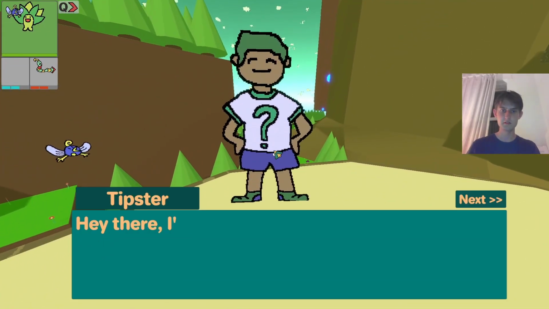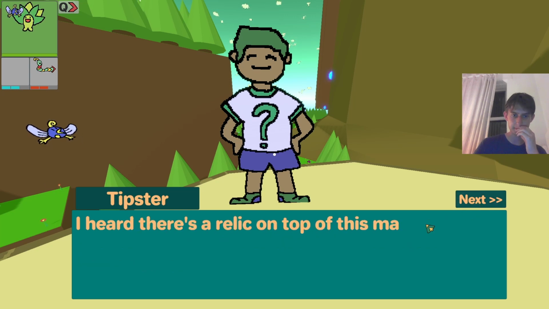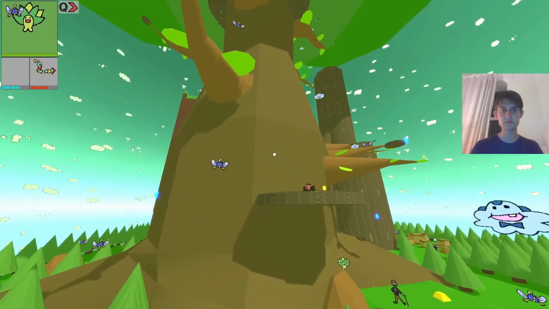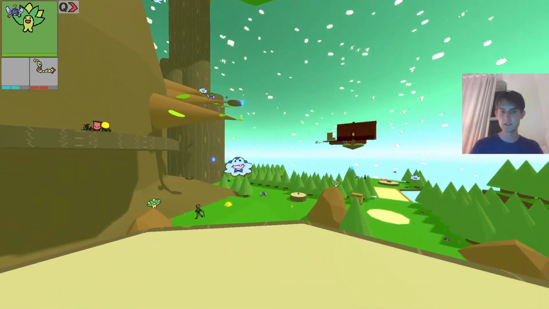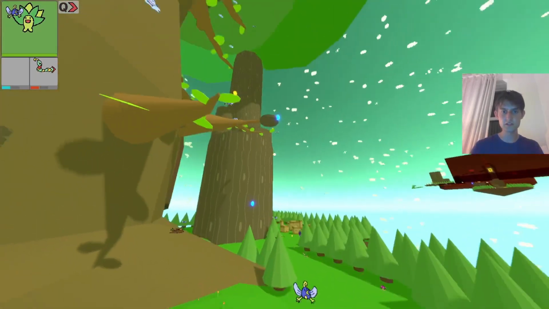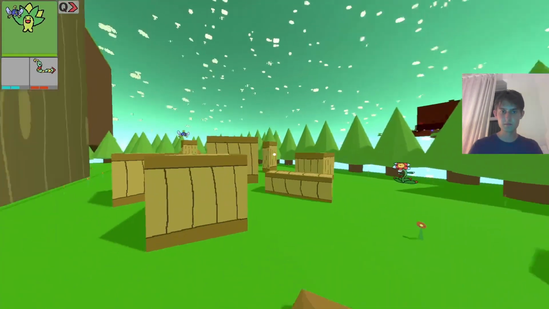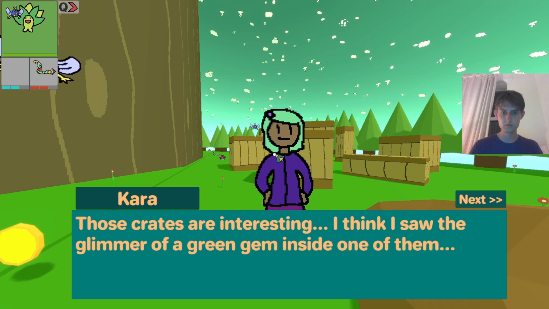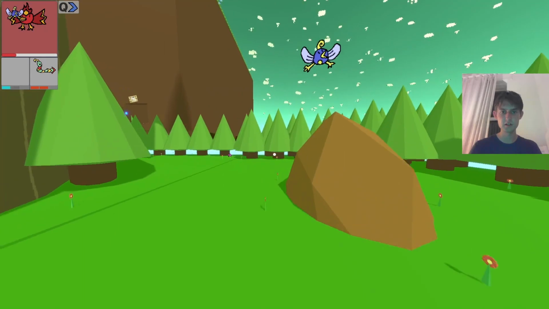So, what do you say? I'm a tipster and I think that all the relics can be found. Yep. Yeah, well, I got that relic, okay, dude. So, why don't you calm your farm? Is there anywhere I'm missing? Have I not looked around the tree properly? You don't say anything about a relic, do you? Oh, you're talking about a green gem inside one of them. Okay, well, I already did that.